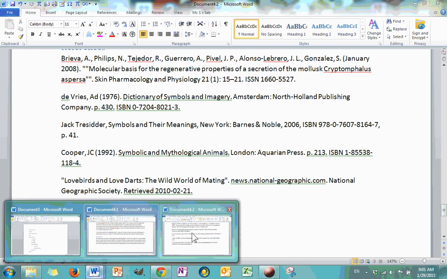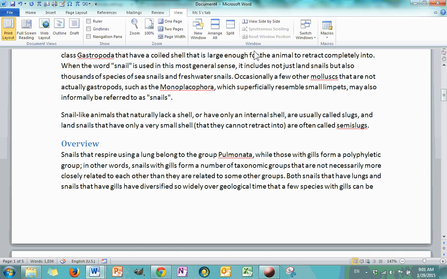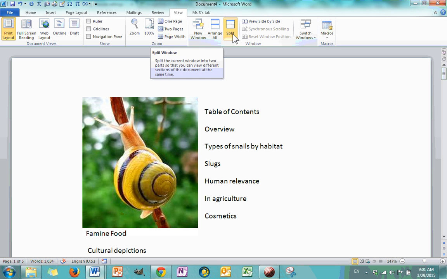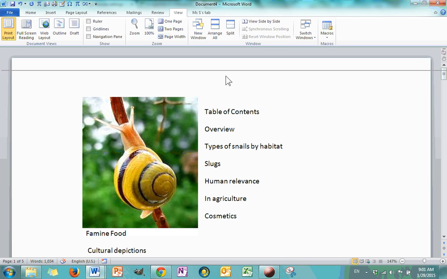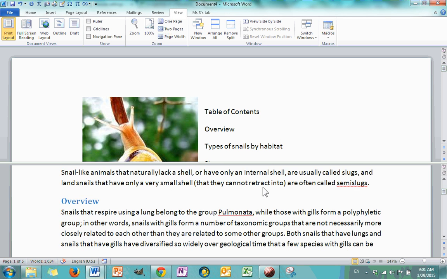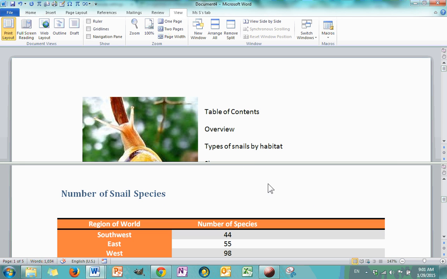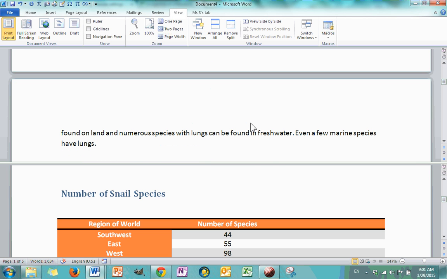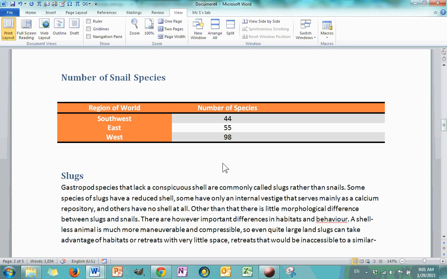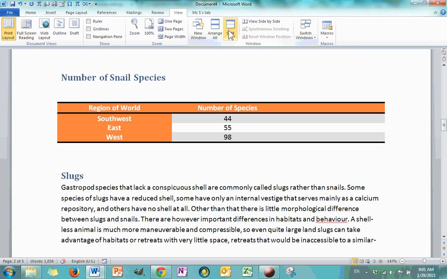I'm going to go and get rid of this second copy of my document. So I just have to worry about one of them. Now, on to Split. So you click Split, you get this weird bar pop up. If you double click, now your document is split into 2 parts, so you can scroll either part separately. Really useful. To get rid of the split, you hover over, you see a special cursor, double click, and it's gone. Or click on Remove Split. It's as simple as that.